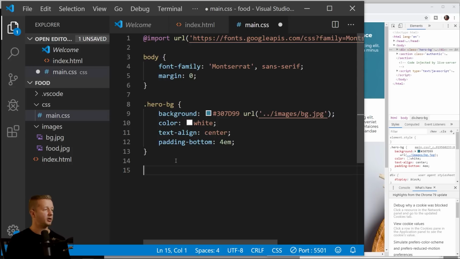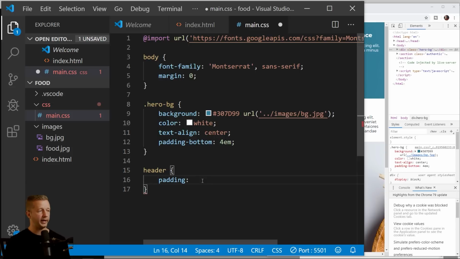So we're going to say header, and we're going to put in padding again. Padding is a shorthand property, because you can actually put in multiple values inside of your padding, and it works like a clock. It's top, right, bottom, left.